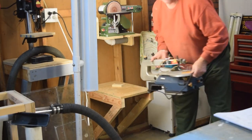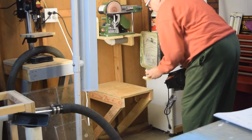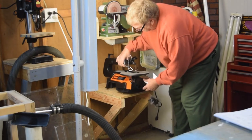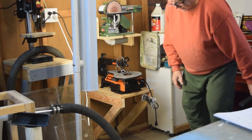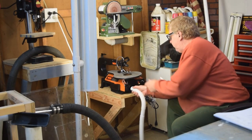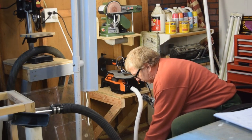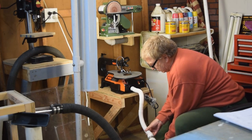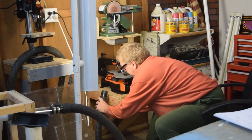But out with the old and in with the new. I like it. Now again, it should be the same size. This should fit right on there, sure enough. And so I can hook it up to my dust collection system, which will go like this.